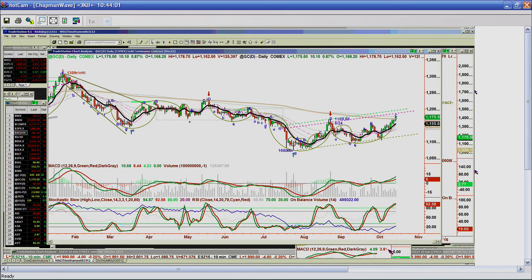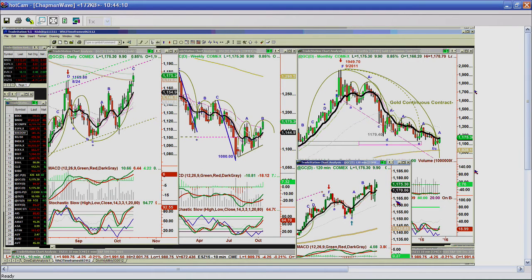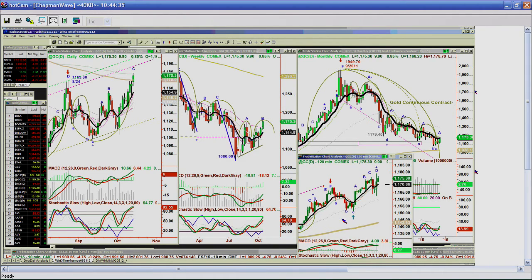120-minute chart did what? 120-minute chart in the leg D. So we went, and remember in the Chapman wave, what we look for is from the lowest, most identifiable low bar, in this case, that trough C. You merely want to count each successively higher peak until, and a peak is made by 1 penny, or if it's in the futures, by 10 cents or 25 cents, and the next tick, and that takes you to at least a D, and that's where you want to decipher and look at it and say, what's happening now? And I'm saying that if anything, we might get a peak C, but it's acting extremely well, way above the 1154 9-period exponential moving average support.